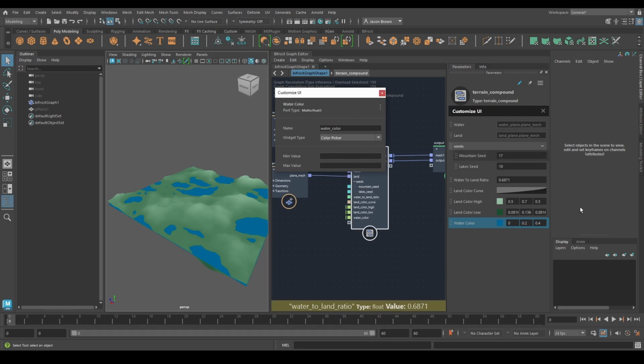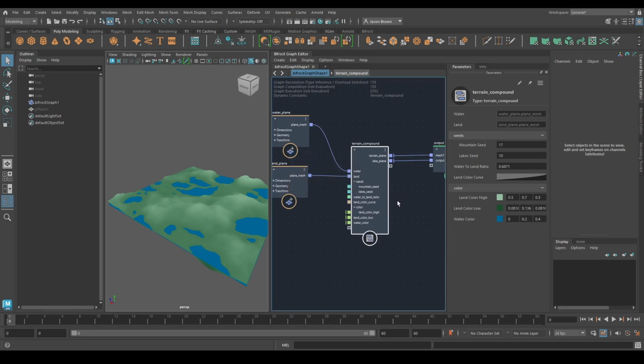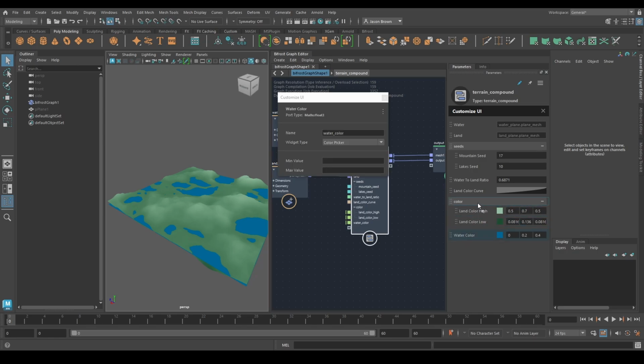Once you've finished your editing and you're happy, you can either close it here or just close this down. You're no longer customizing the UI. Oh, sorry, my bad. I need to make a new group like this. Get back into my customize UI, and I can just drag these guys into the group like this.